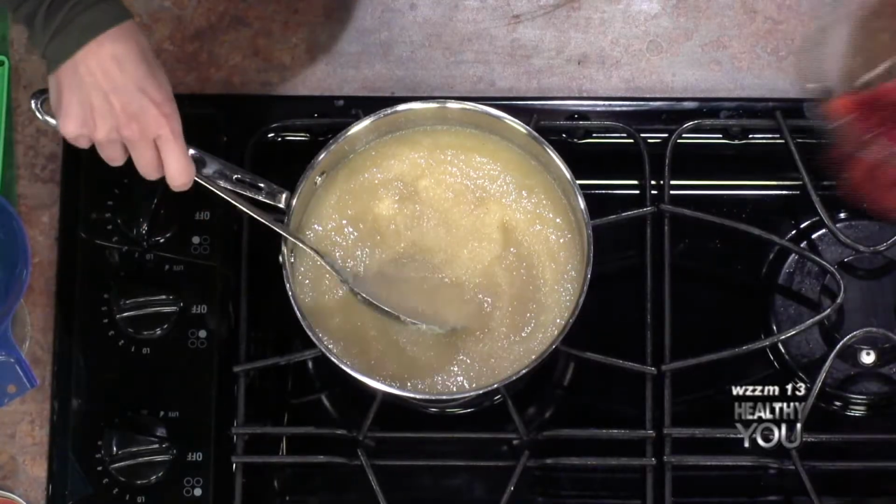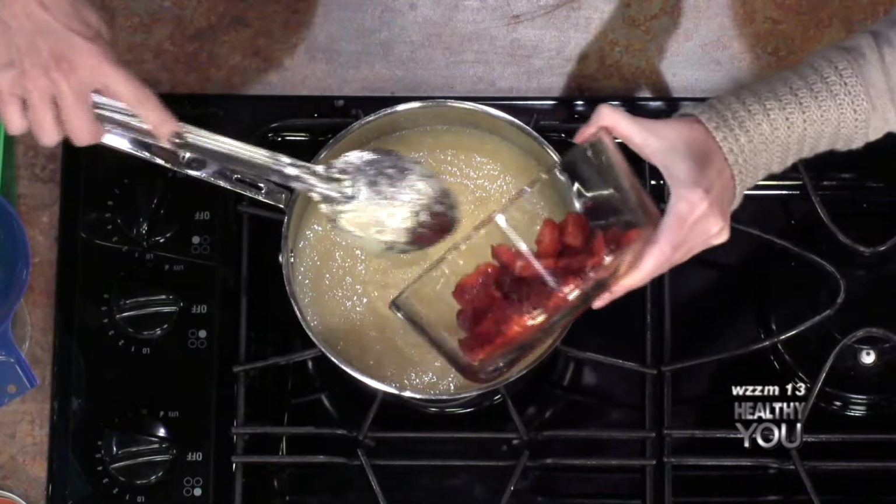Once you've run everything through the food mill, this is where you can start adding your different fruits. Now, obviously, there are four different recipes online. Don't blend them all together. I don't know how that would taste or look. So definitely pick which fruit you want to utilize. Peach is a fun one because it's going to give it a nice orange hue. Strawberries, obviously, are going to turn things pink, which is my signature color, which is why we're doing that today. So let's go ahead and get those in there.